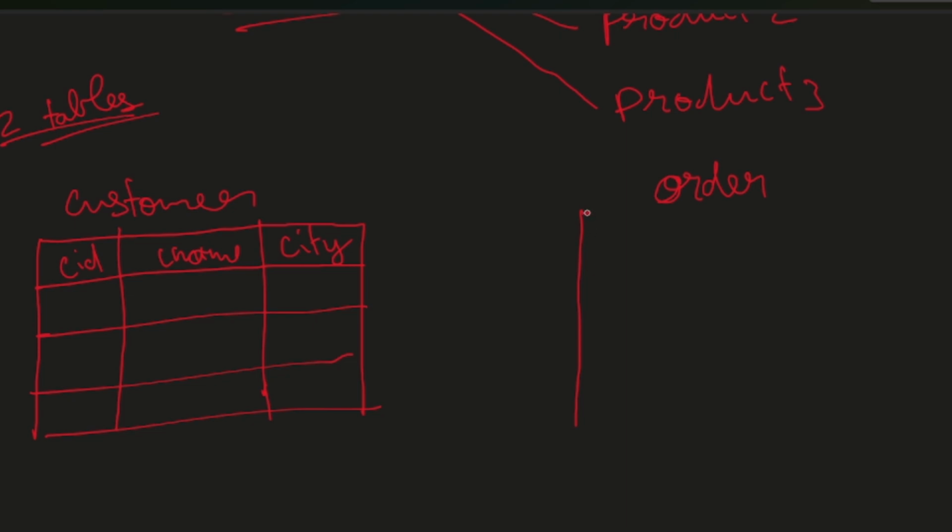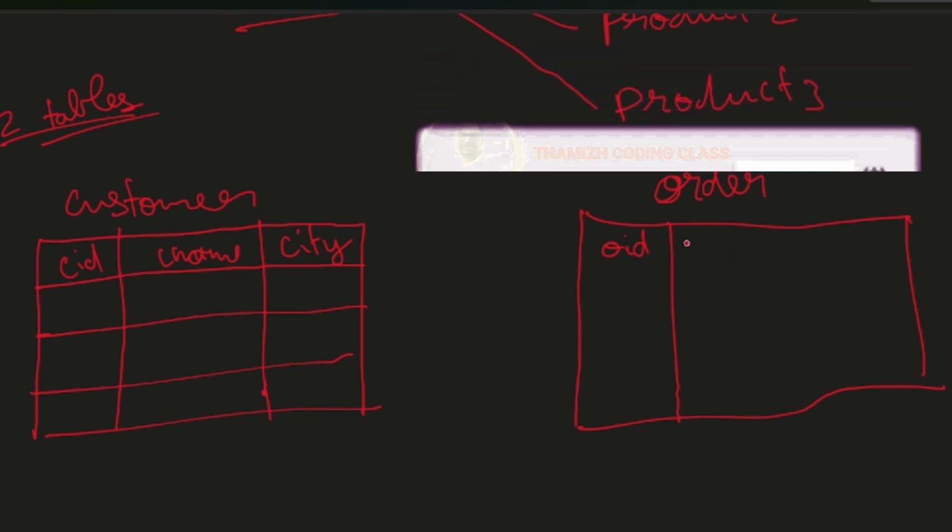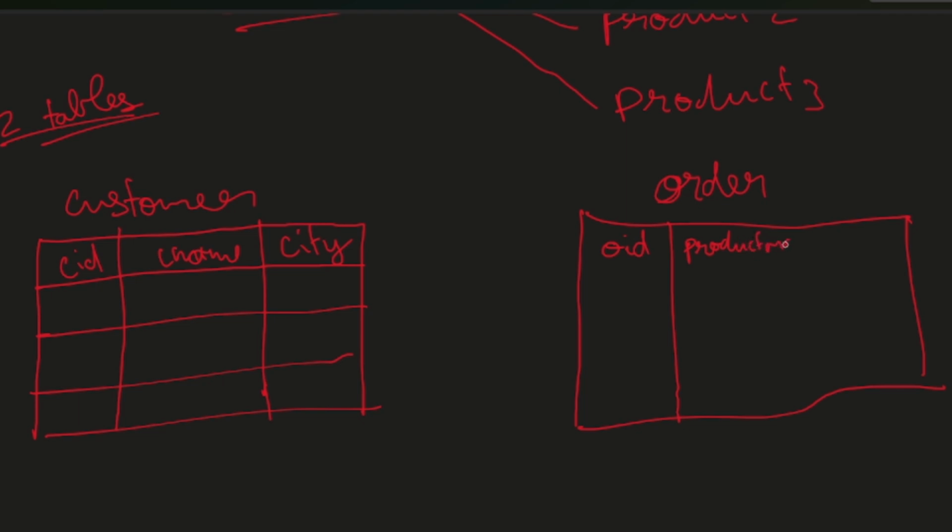Like that, in the order table we can collect the order name, the order id, and also the product name, and also the customer reference to connect the relationship of customer to order table. For example, the first customer is Raja, from Puducherry, and he put the order of two products: one is laptop, another one is keyboard. The order ids will be 1 and 2. Here in the customer table we have 1 for Raja.